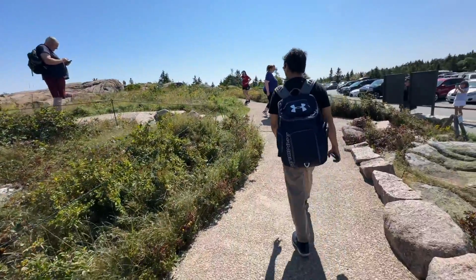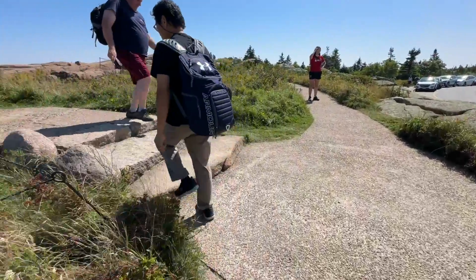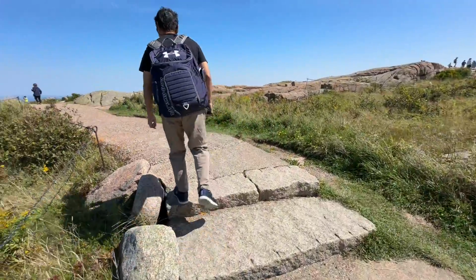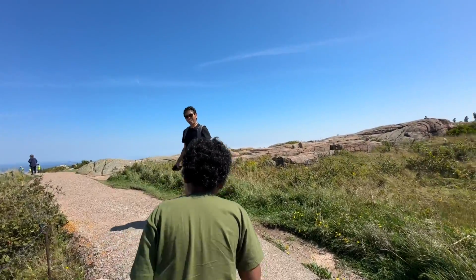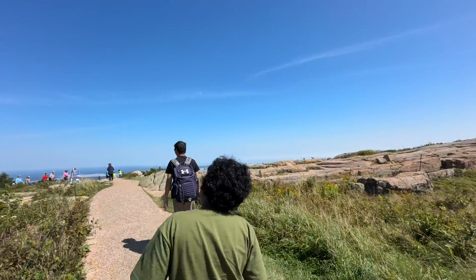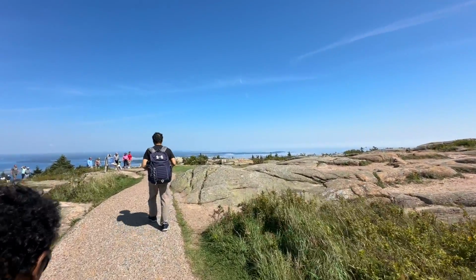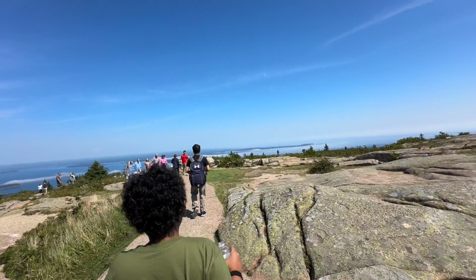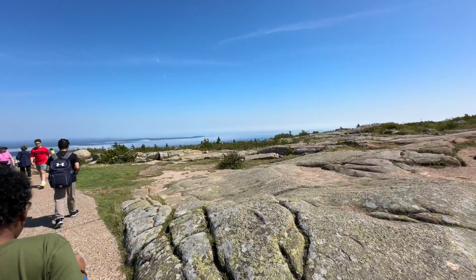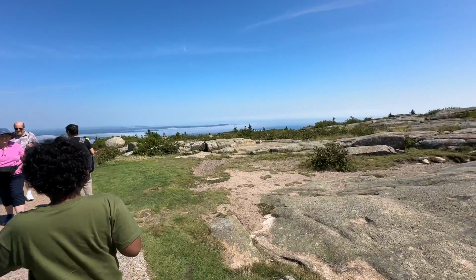Well, this is my first time hiking in a national park. And sorry guys, I am geeked out. Oh, you mean you've never gone to the Grand Canyon? I've never been to the big old Grand Canyon. This is my first time doing something like this, and I think I might be bit by the bug. I see why my very good friend loves to go hiking.